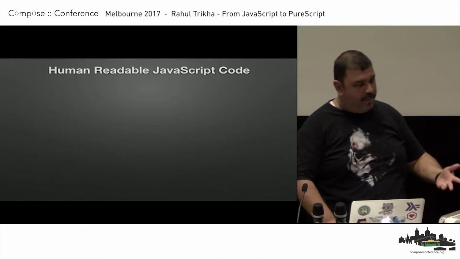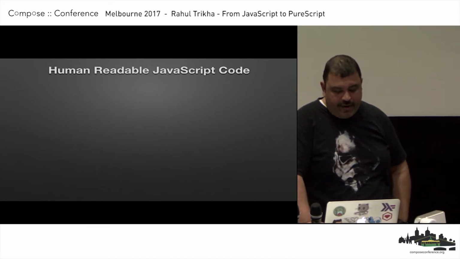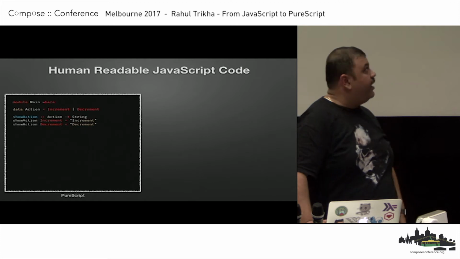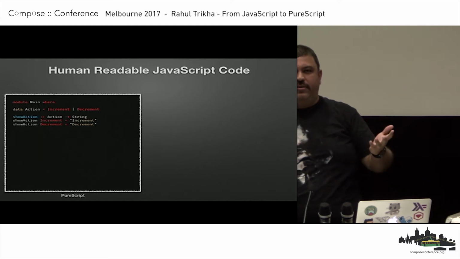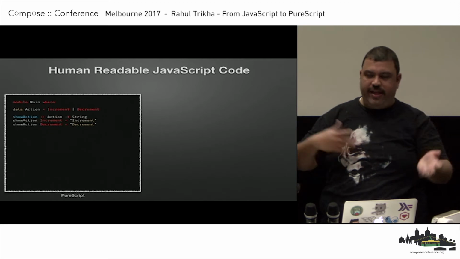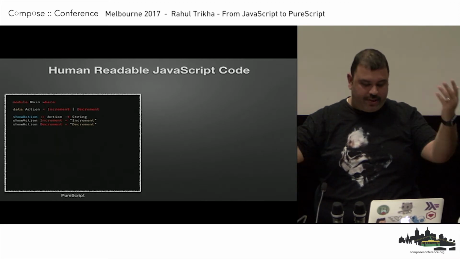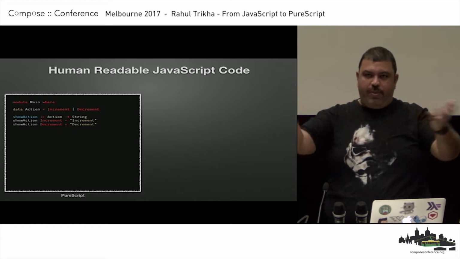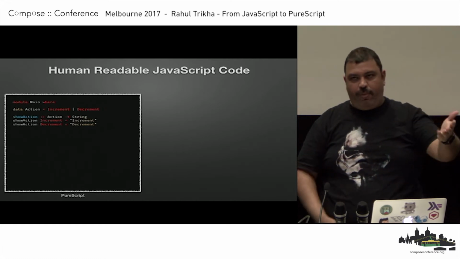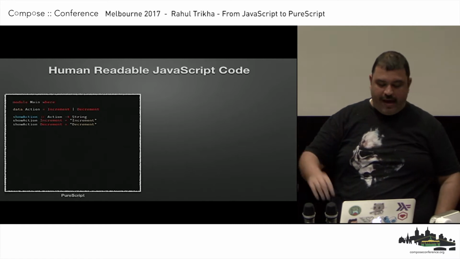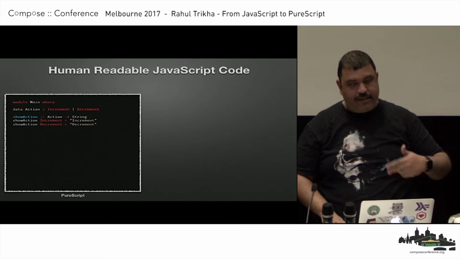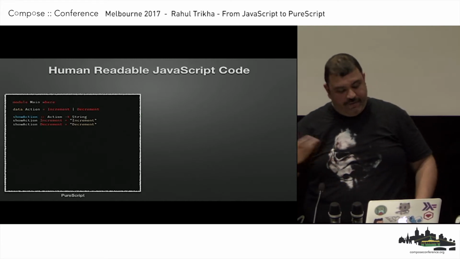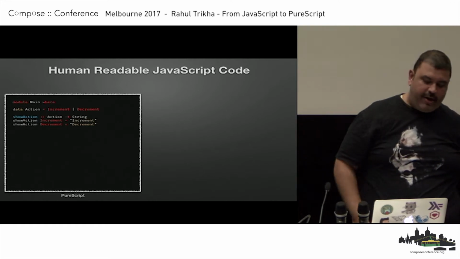How about we go a bit further? In this case, we're going to define a sum type. The sum type is nothing new or inventive. All it's saying is that Action can have two values. It could be an Increment or it could be a Decrement, and nothing else can come into Action. So Action is a box with just two values. When you open up that box, you can choose that value, and then you can perform operations on it. The next function we have is showAction, which takes one of those Action data types and says, if I see Increment, I'm going to show this, and if I see Decrement, I'm going to show this. So it's basically just converting into a string.